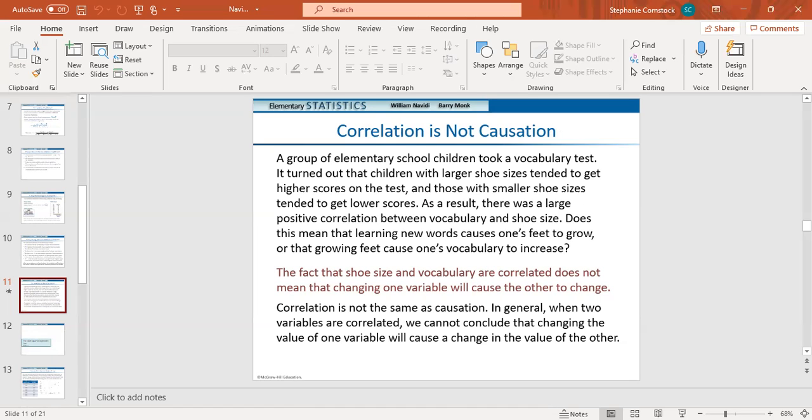Now, does that mean that if I have a large foot, I am the next genius and I am the next Albert Einstein? No. Okay, so this is one of those things that just because we make a connection between two things does not mean that we've created a cause and effect relationship. The only way you're going to be able to determine a cause and effect relationship is if you do an experiment. Okay, so we can say that the two things are connected, they're associated, they are correlated with each other, but we cannot then say that one makes the other one happen or that we are in a cause and effect relationship.